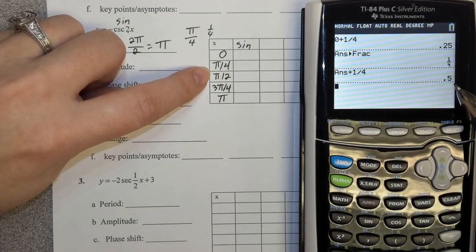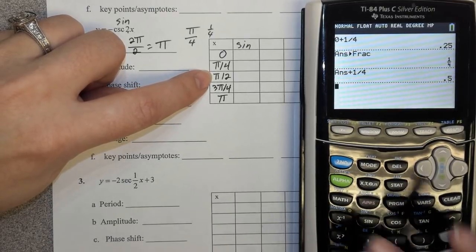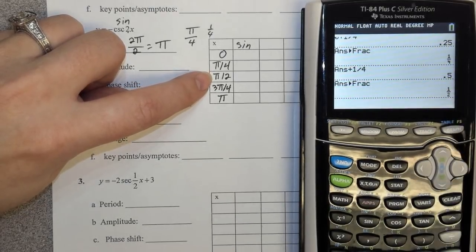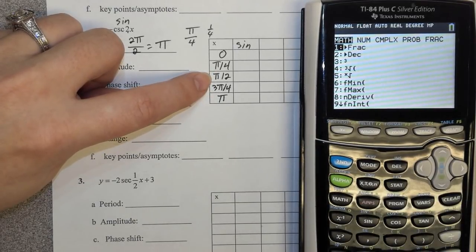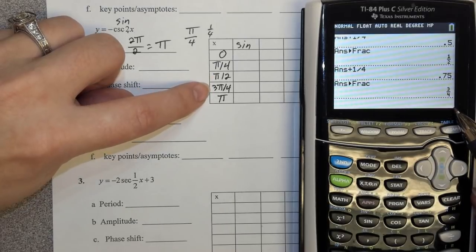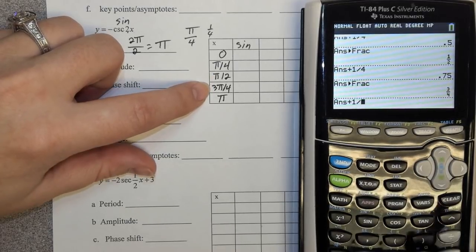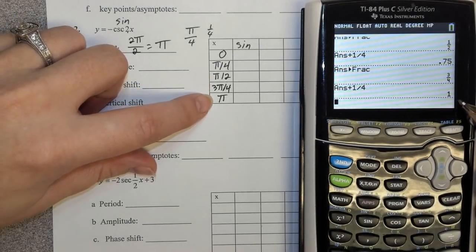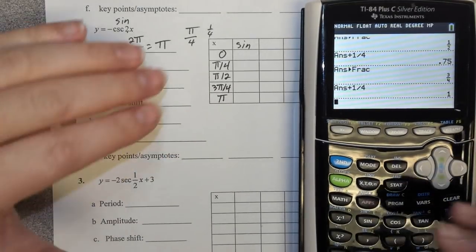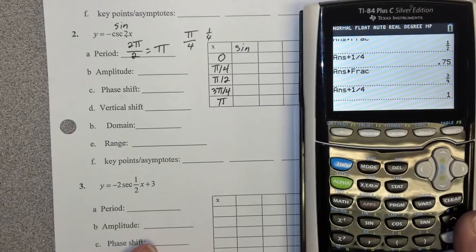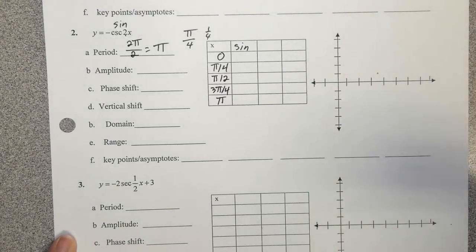So that's going to give me 0.5. All right, math frac it if you want, and you convert it over to 1/2. Add another 1/4. Math frac it, and that's going to be the 3/4 that I had there. And then I can just verify another 1/4 takes me to 1 and pi. So that's how I would do the process if you like more of a calculator algorithm that would allow you to use that. All right, back to this one.